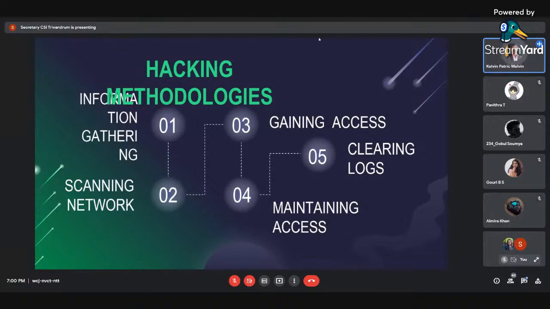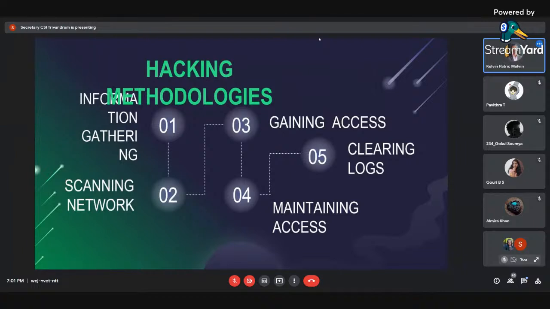Okay. So I'll just give a brief introduction about hacking methodologies or how hacking works. At first, it's information gathering. Information gathering is a stage where you gather all the non-technical information, such as the CEO of the company or the managing board members and all those things. And using this non-technical information, we scan through the network to find any vulnerability in the network using all the information. And then we try to gain access through those vulnerabilities using coding or any other exploiting functions.